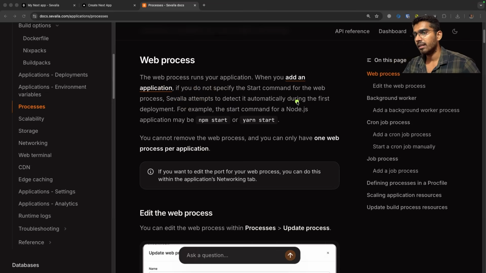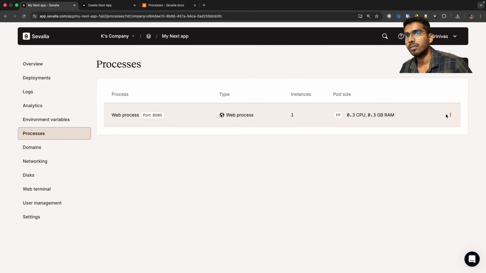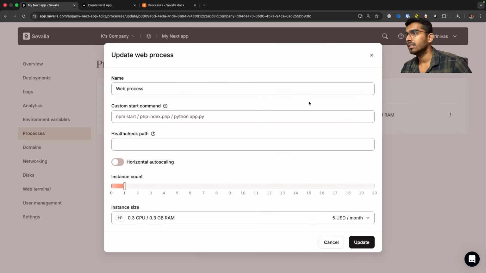Now, going back to our dashboard, let's go to processes, and clicking on web process, if we click on update process, there are a couple of things that we can update here. The first thing is, obviously, we can update the name of our process, which is web process by default, but we can assign something else like primary or something like that. The second thing, which is an important part, is the custom start command.